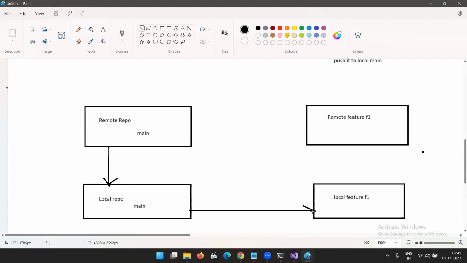Once you work on this feature branch, you will push it back to the main branch. Now after this, do not push it directly to the remote main branch. You can push it from your local main to the remote feature branch, like this.